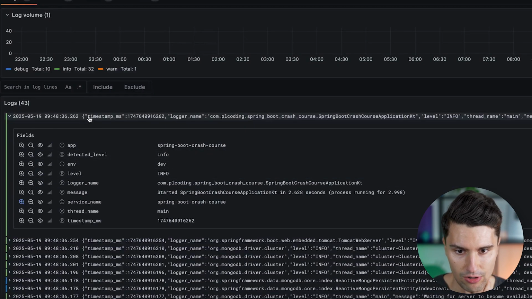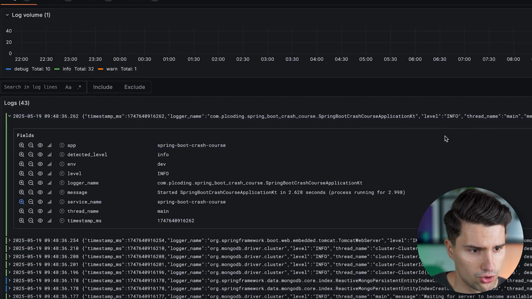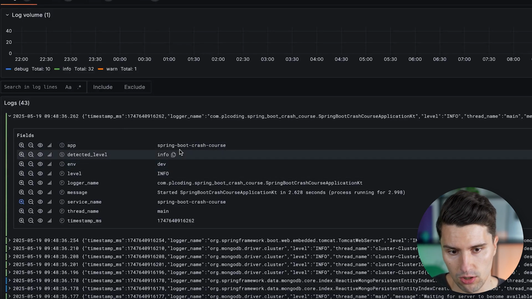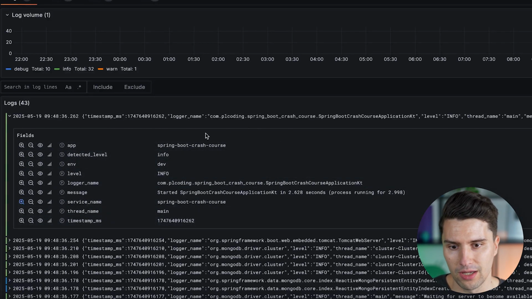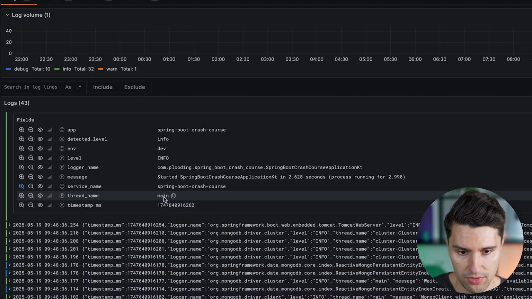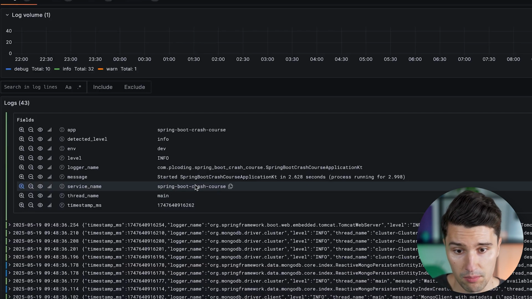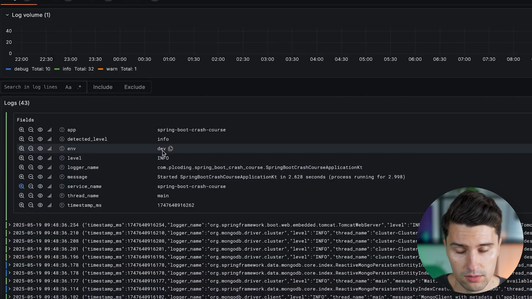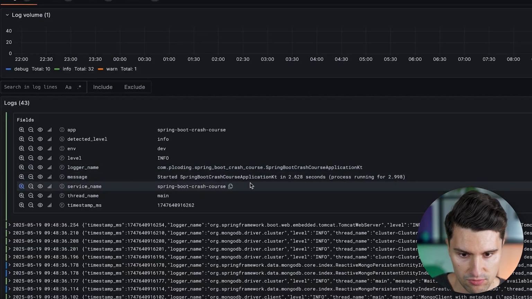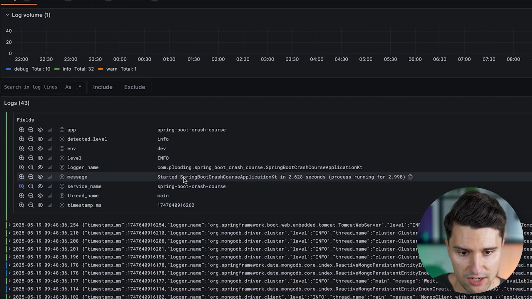You can see this now has a JSON structure, so the actual log message is formatted as JSON. The message itself is therefore not that readable, like normal plain text. But if we open it, then the big advantage of JSON logs is that we get these different parts of that log statement as isolated key value pairs, which is very useful also to later on map and filter on these. So we can see on which thread name something happened. We can see the service name of our app. We can see the log level, the environment. We can see our logger, so in which class we've made the log statement. In this case, this was Spring Boot itself. And the actual message, of course.